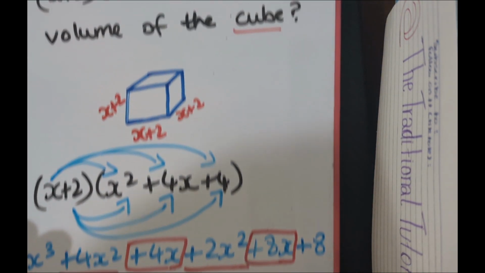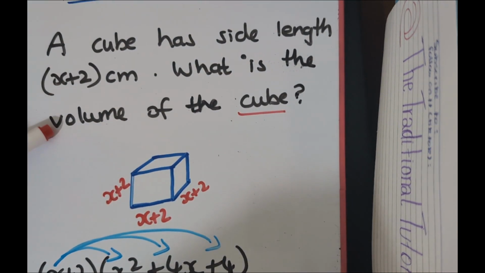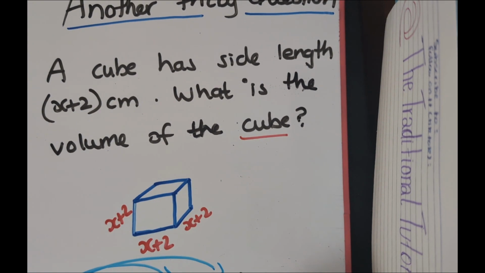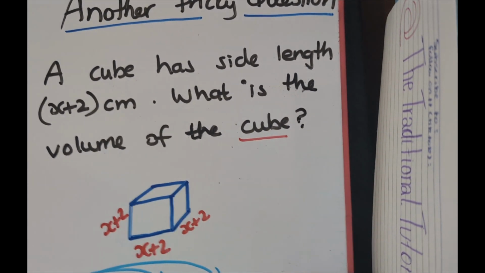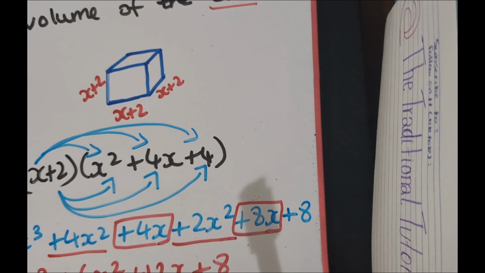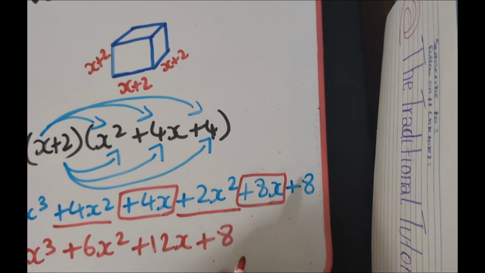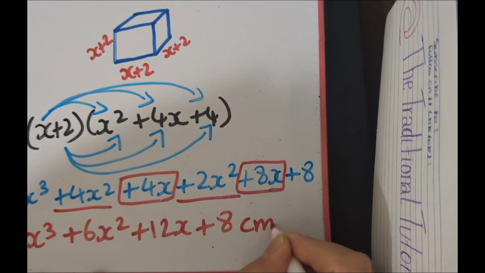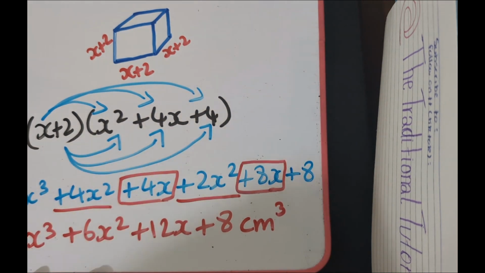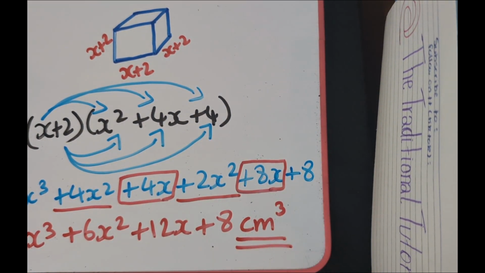And what I need to remember is, because the question was a volume question, I've got to remember to include my units in the appropriate manner. So it's set in centimeters, hence that means I'm going to do my final answer in centimeters, but in cubic centimeters because it's volume. So I'm going to add this at the end of it.